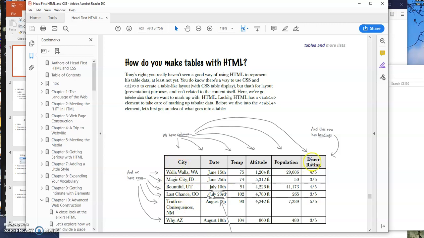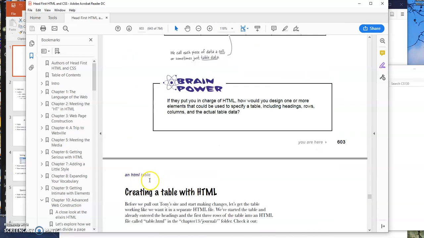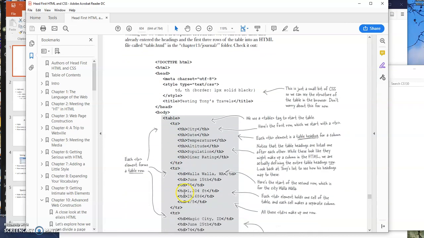Okay, so you can see a table of data is something like this, that it has rows and columns, right? A typical table. Now, when you make this in HTML, you have to use the table element. The table element declares this entire table, and then you have various rows. Okay, the first row contains headings, and these rows contain columns of data. So here's how it's organized in your HTML.